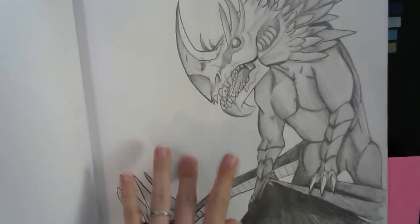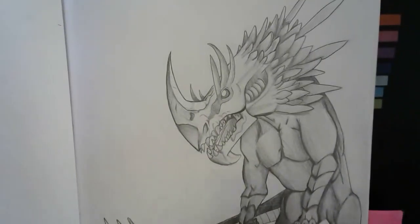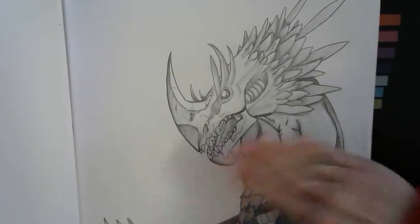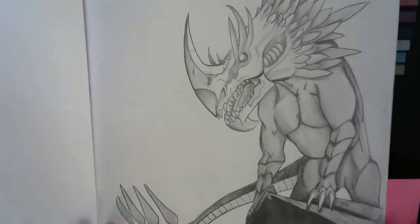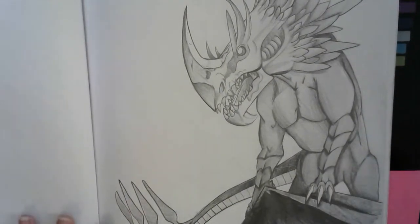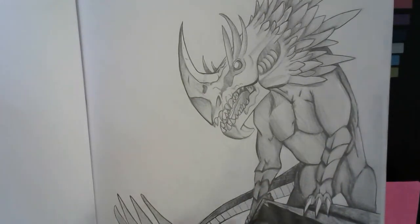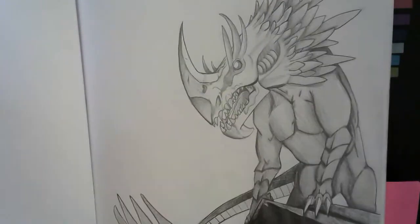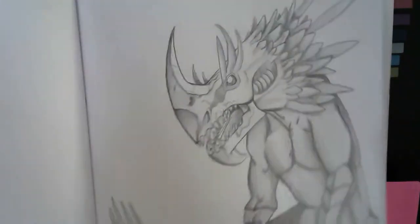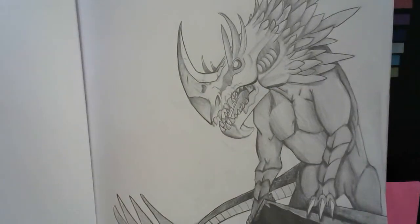Another failure attempt was the Embermane from Dauntless. The head looks great, and I should have left it at that because the head came out perfect, but then you add the body, and I'm like, what the fuck happened? It's just misproportion, and the angle's wrong. But, you know, you won't know if you fail until you try, and it's not really a failure unless you don't try at all. So that's me being supportive of all of us.